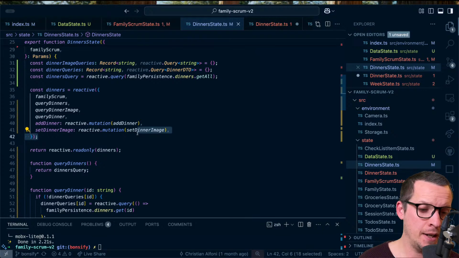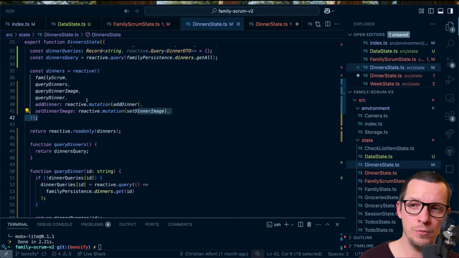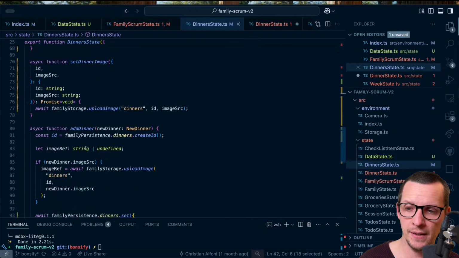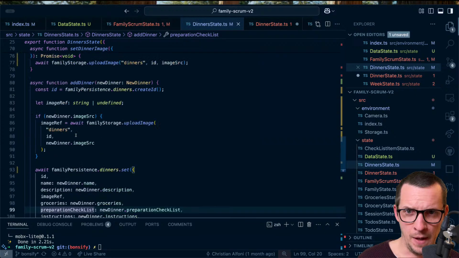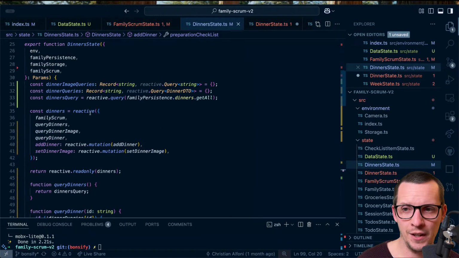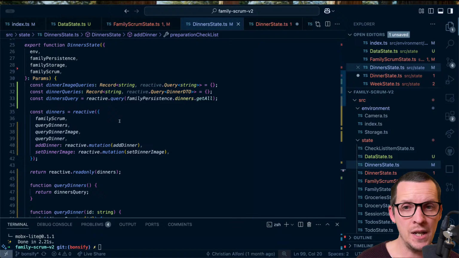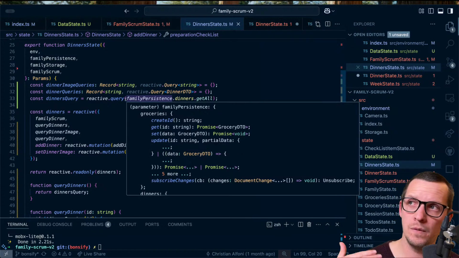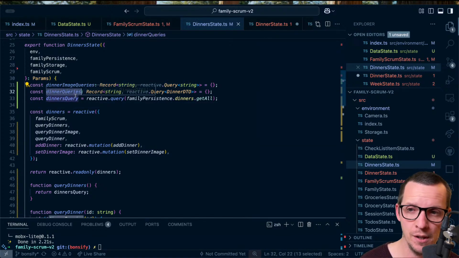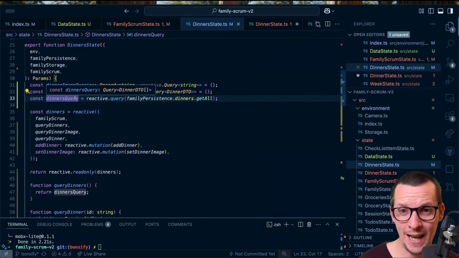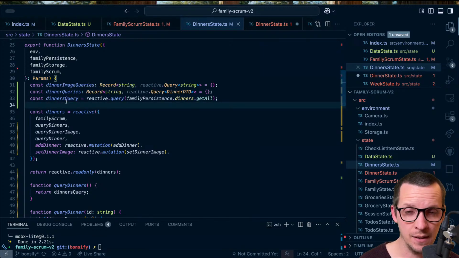And then if I have changes to my dinners, like I'm mutating, like I'm adding a dinner, for example, I revalidate the dinners query. But there might be other situations, like you might have collaboration. So maybe you'll get an event on a change to a specific dinner, right? Maybe someone else added or changed a specific dinner. Well, in that case, I would use the ID of the dinner that was changed and revalidate that specific dinner query. But if I got a notification about something being added or removed, then I would revalidate the dinners query.